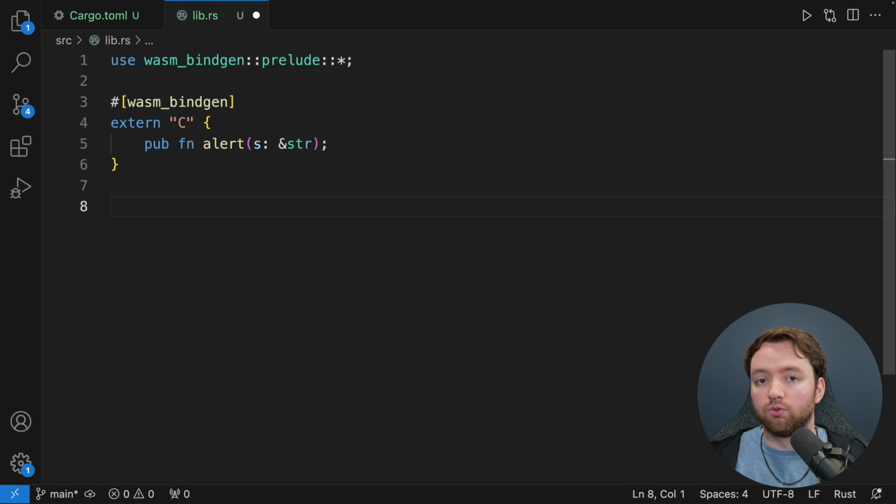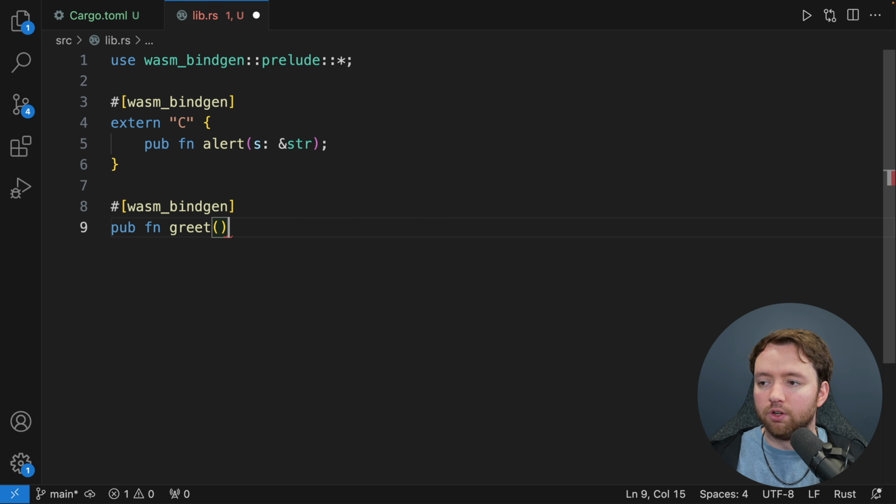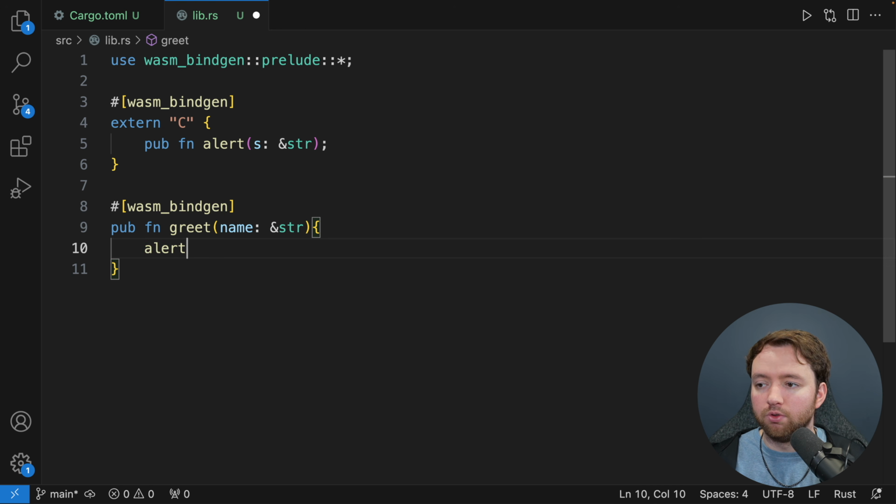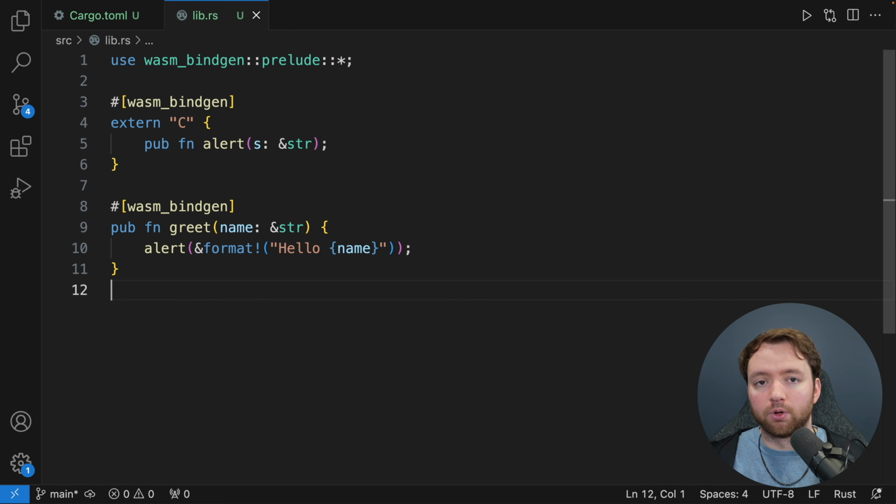Next up, we're going to define Rust specific stuff. So another attribute, wasm_bindgen, and we'll create a function, we'll call it greet, and this will take a parameter which will also be a string, which we can say is the user's name, and that'll be a string slice. Then we will use the alert function, and then we'll pass in an argument, which we will generate a string using the format macro, and it'll look something like this, kind of like a function call, but you'll have the exclamation mark, and we'll say hello, and then pass in that name. So it'll look like this. That is pretty much all the Rust code we're going to start with.